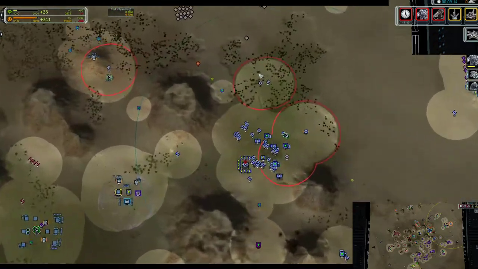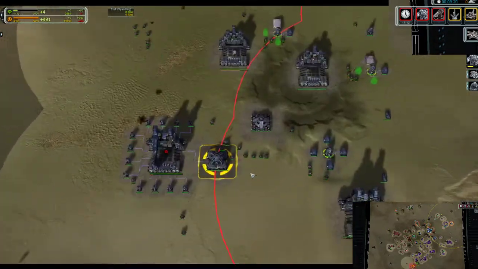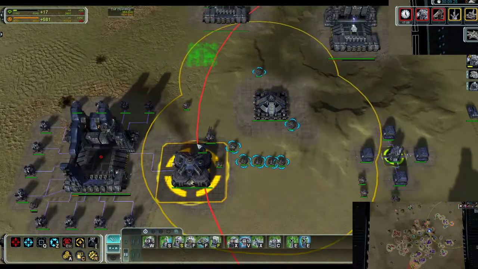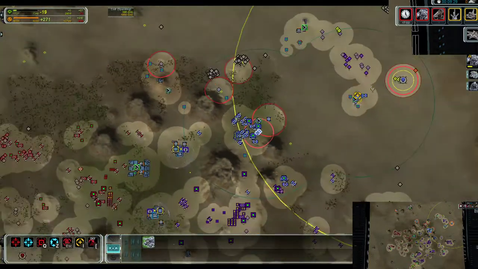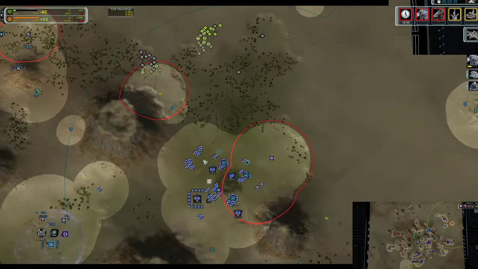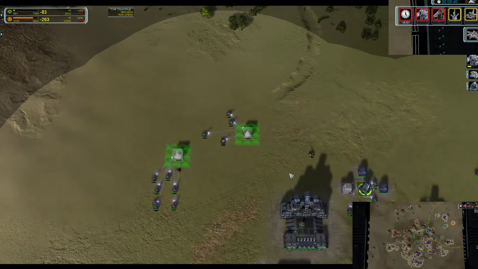You think he can send some units down here? I think we can help it. Yep, I'm sending some. Commander under attack. Commander under attack.